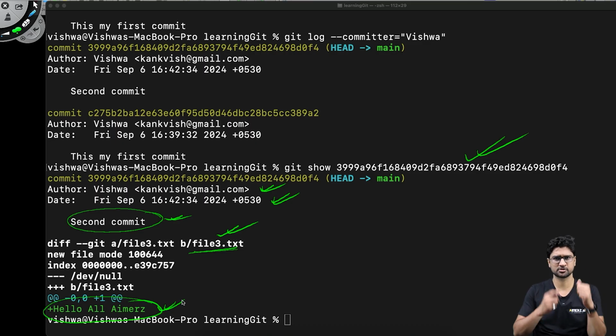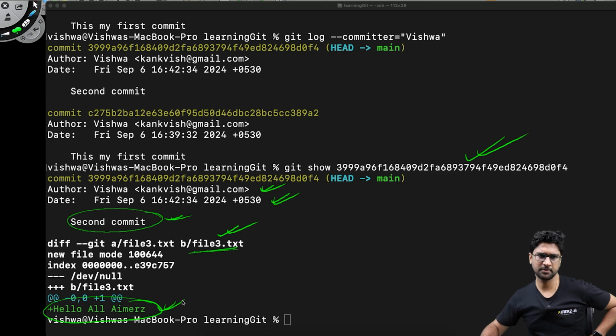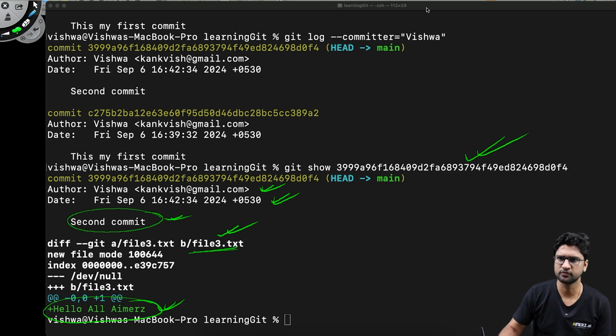Right? So with this, we have understood how to initialize a Git repository, how to stage something, how to unstage something, how to commit, how to see the list of the commit history using the git log command, and also, if you have any specific commit ID, you can check the details of it using the command git show followed by the commit ID. Fair enough. So till now we have understood multiple things. Now let's try to move on.